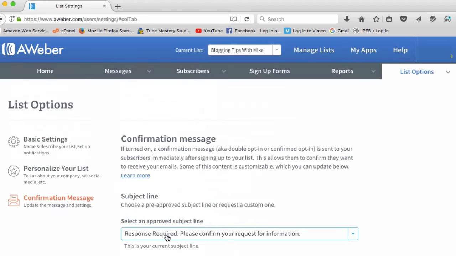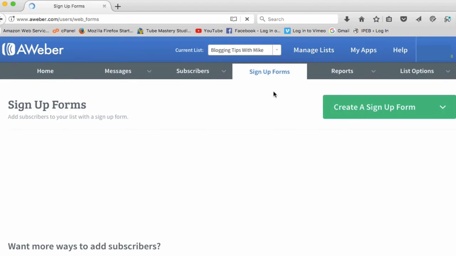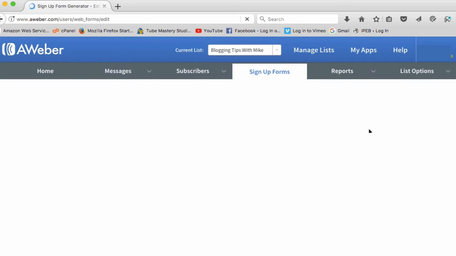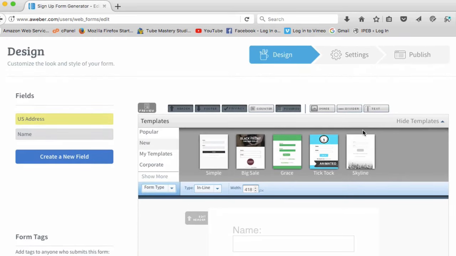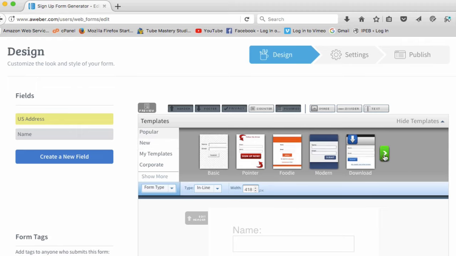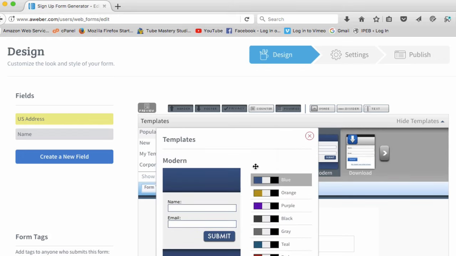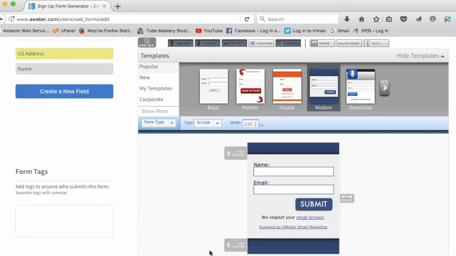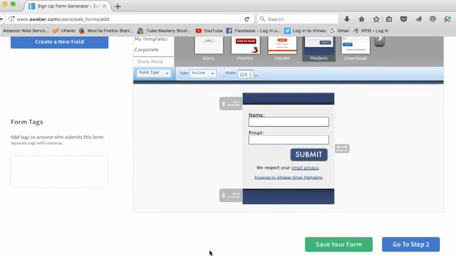Okay, and once you've done that, you need to make a sign-up form for your blog. So, where it says Create a Sign-up Form, I'm going to click on this, and the page that pops up like this has all these templates. I'm going to click on Popular to get some of the more. There are more here. You can click on this arrow. There are many, many of these. Doesn't matter which one you pick. I'll pick this blue one, and I'll click on Load Template right there, and it loads the template for me.